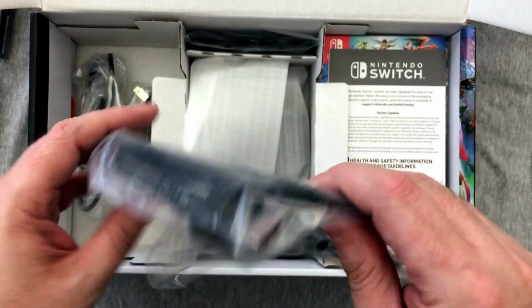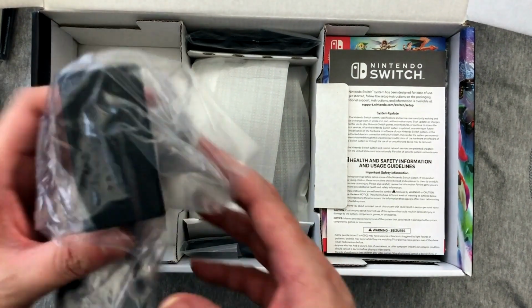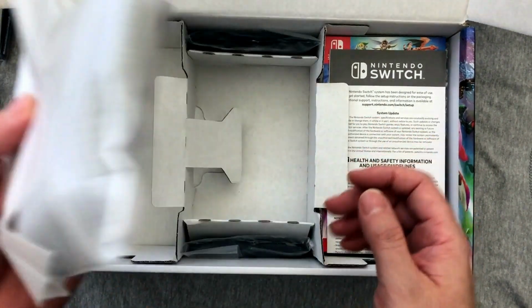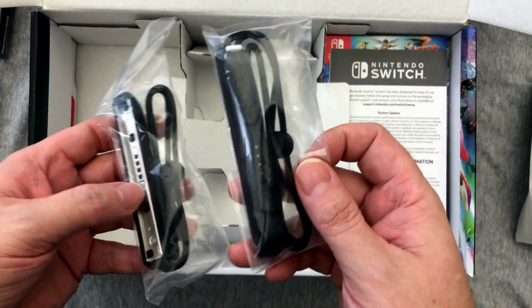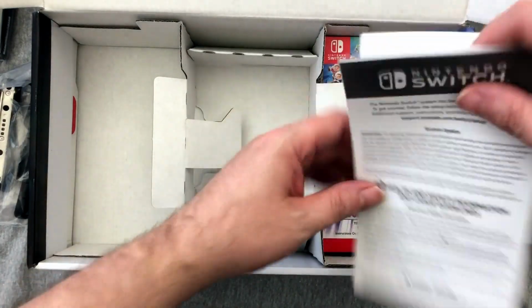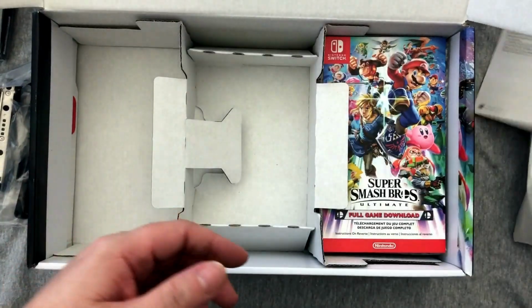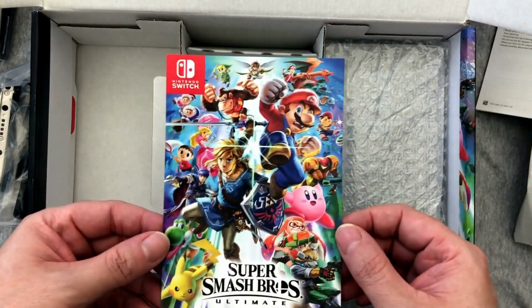You do get just your basic HDMI cable, which again, we'll take a little bit of a look at because there is something to it. You get your basic AC unit that you normally get with all of these. You get your Joy-Con controller holder. I can't think what they're called. You get your little strap things to go on the side. We have our health and safety stuff. Not gonna unfold that. I don't think anybody cares enough, or you can find it online. We do have the full game download.